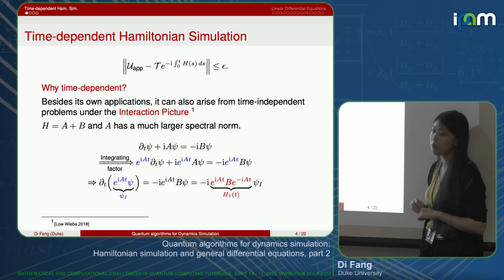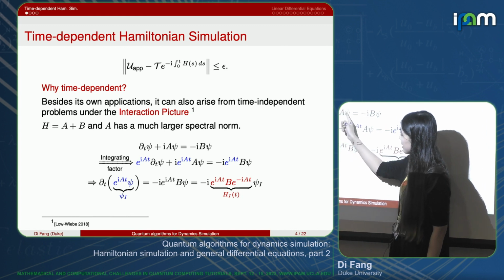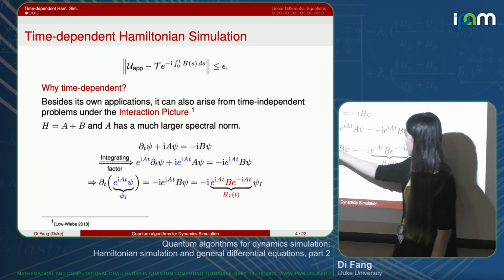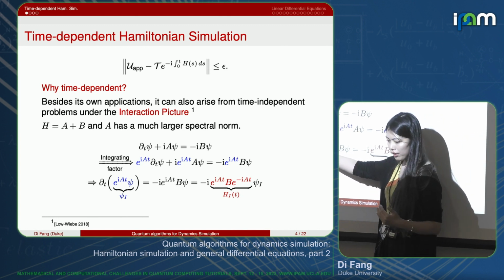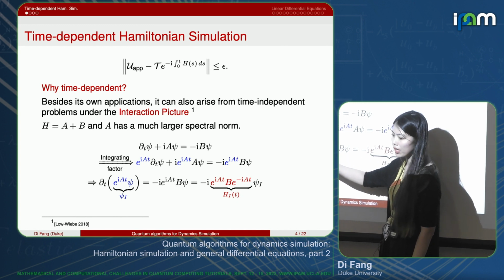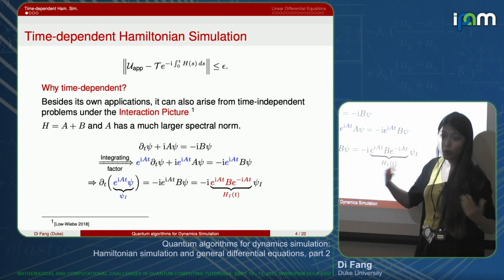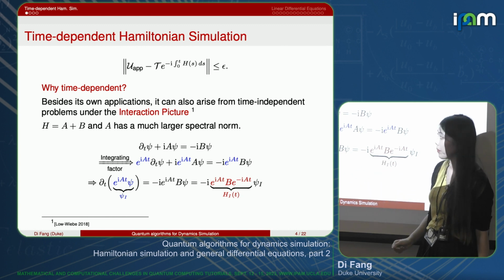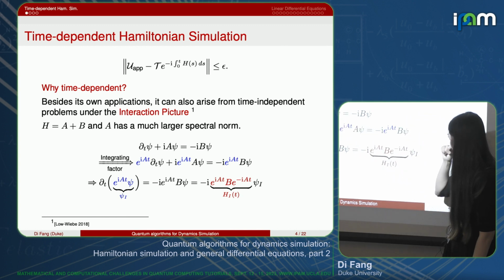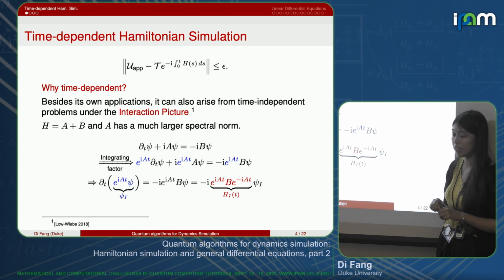Mathematically speaking, you can view it as an integrating factor method. The idea is that suppose e to the iAt is in a form that is so-called fast-forwardable, which means that evaluating this exponential costs almost independent of time t. What are the fast-forwardable Hamiltonians? For example, maybe this Hamiltonian is diagonal, or maybe the Hamiltonian is diagonal in the Fourier basis, then you can use QFT, and it's still going to be fast-forwardable. If you are lucky enough in that case, then you can reformulate this time-independent problem into a time-dependent one. Okay? And the two things are equivalent. You can solve whichever you like.